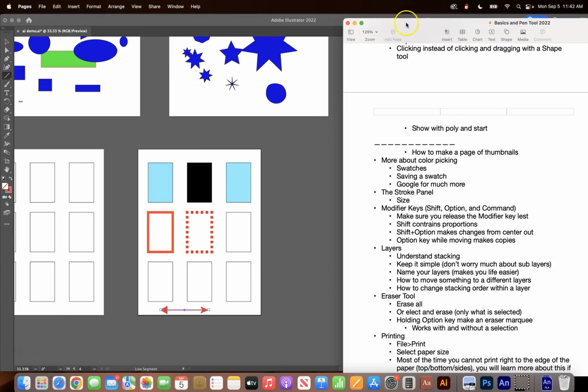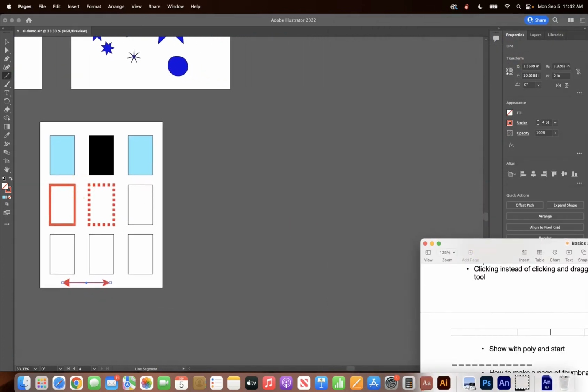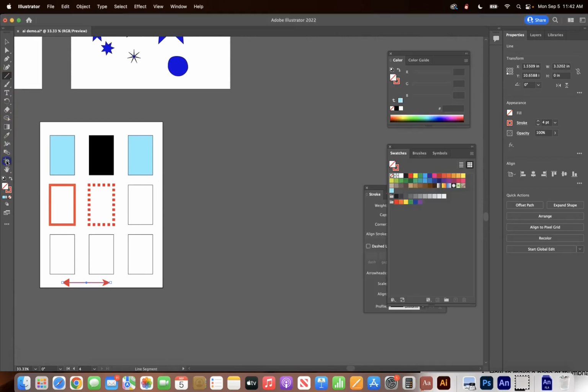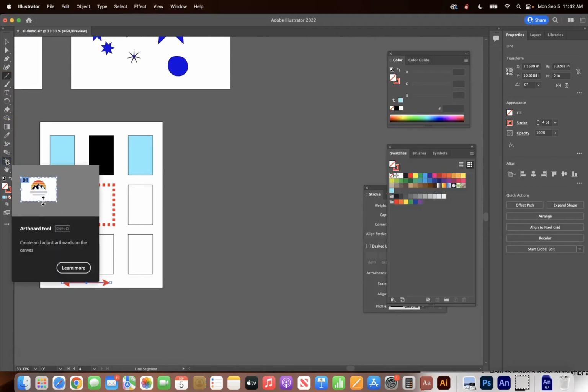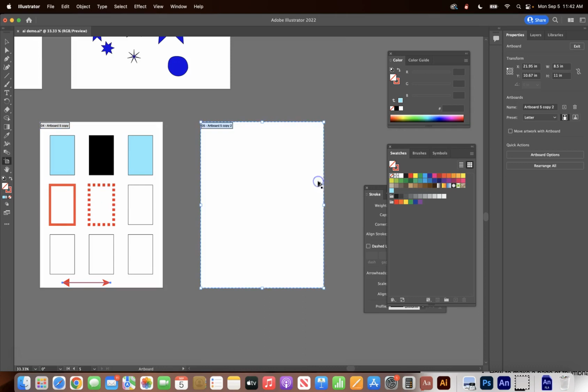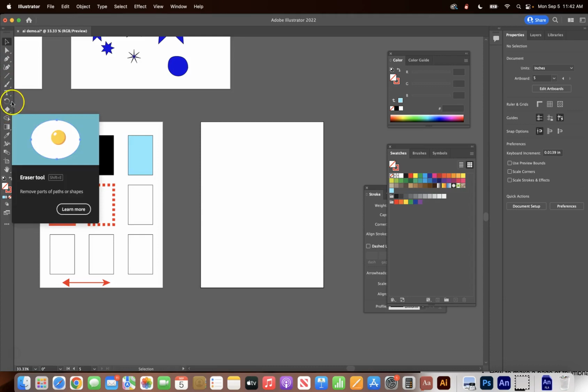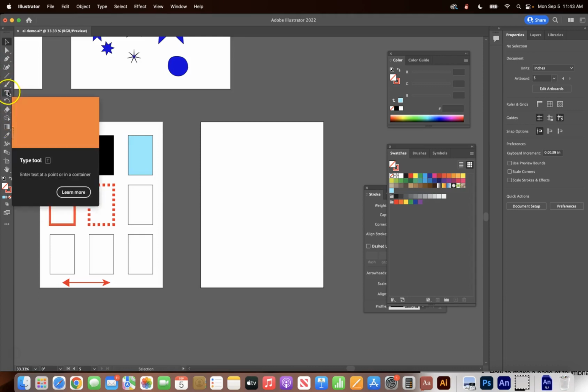I want to tell you more about the modifier keys in the program. I need another artboard here to do some drawing on. And this time I don't want the artwork to come across with it. So when I choose the artboard tool, I'm going to uncheck this. And now I'm going to click and drag, hold down the Option key and the Shift key, release the mouse, release the keys. So that's an example of the modifier keys that I'm talking about right there, the Option key, the Shift key. So let's just talk a little bit in detail about the Shift key.